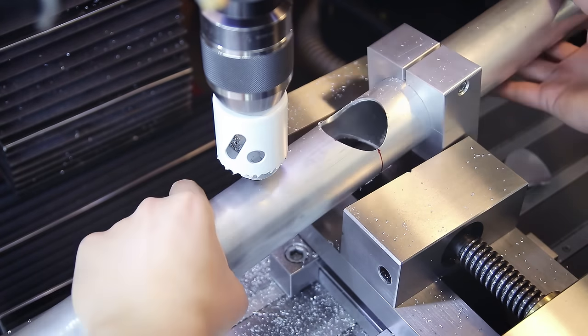The only standard size aluminum tubing I could find that gives me enough material was this hefty 60 by 12 millimeter tubing — not ideal because I'm going to have to turn a lot of it into chips, but still a lot better than starting with a solid piece. After cutting it roughly to length, I bring the outside diameter to the dimension I want. I also decided to add some grooves just for kicks to give it a more custom-made look. Then I start turning the inside to the diameter of the headset cups — actually slightly smaller, because I'm going to create the final fit with a hand reaming tool later.